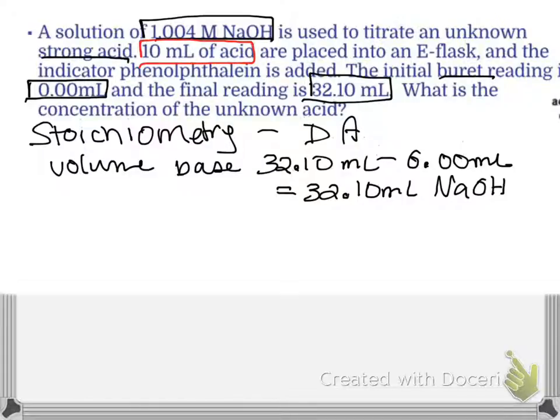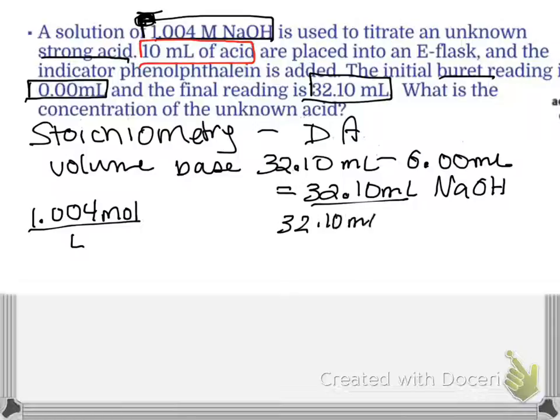Okay, so I have a volume of base added, and I also have this concentration of base up here. Maybe I need to use those two together. So that makes me think the big M, molarity, also means moles per liter. Anytime I'm doing a titration calculation, I like to write it like that because I have a volume in my unit here and a volume here. So I can convert this to liters just by using our conversion factor in the metric system.